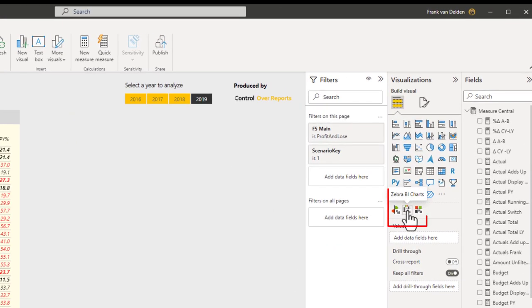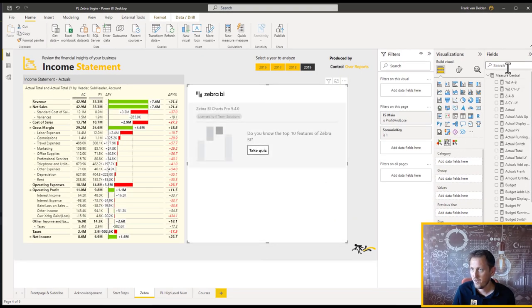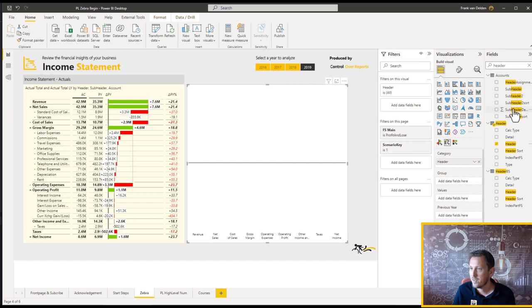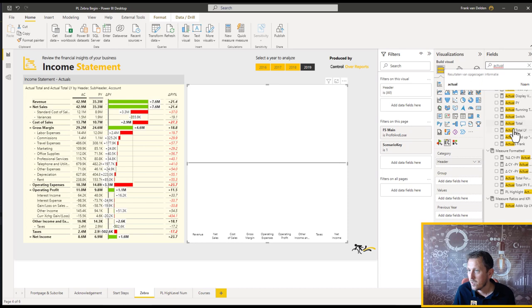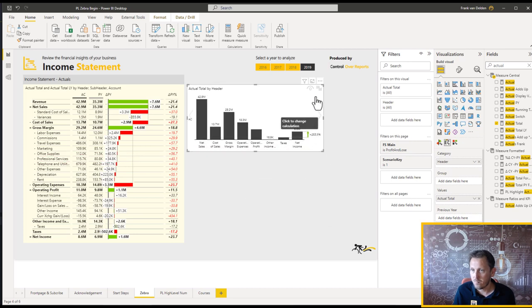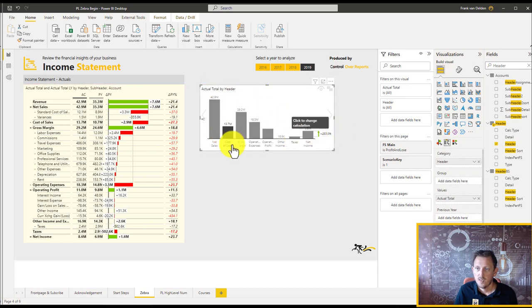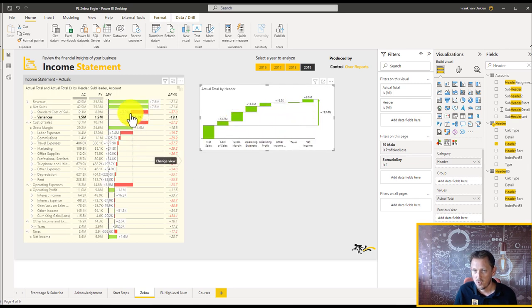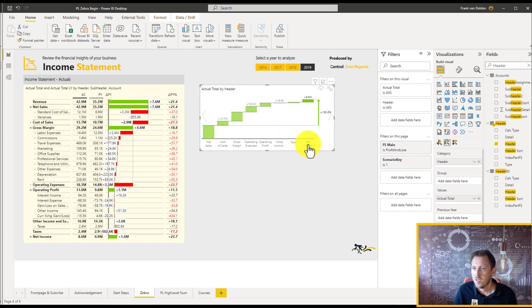Okay, let's grab the BI charts for that, and let's grab the header and also the same measure. So we're gonna drag and drop the header for the category, and we're gonna add the total actual amount for the values. We're gonna make it a little bit smaller, and now we have a column chart, and we want to have a waterfall chart. And I don't see it here on the top that you can choose, but you have this slicer effect. You can just scroll and search your own type. So we go to the waterfall, and now we're gonna see, okay, we have just like here the variance, the waterfall of the breakdown of the actuals, and we can say now this is a result.